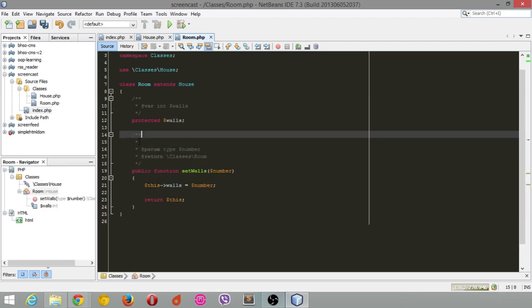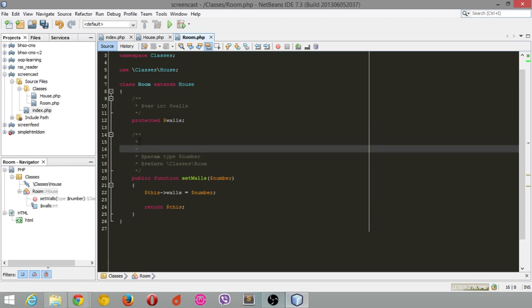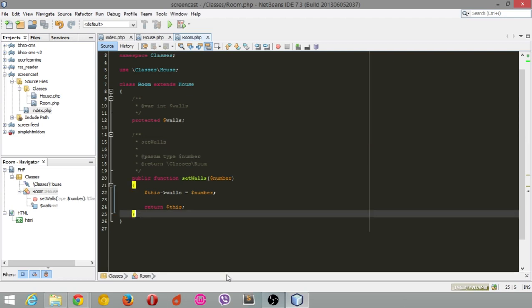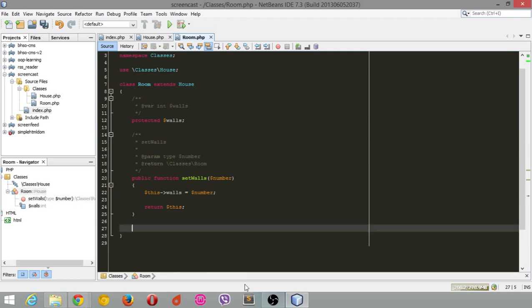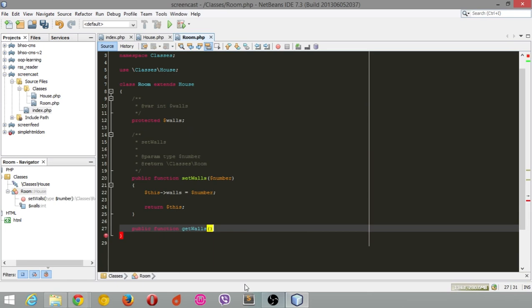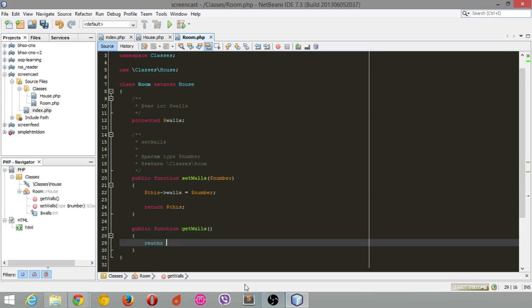Ah, there we go. So much better. So set walls. Now we have the function to set how many walls a room has, and we want the function to be able to get them as well. So public function getWalls. Return $this->walls.